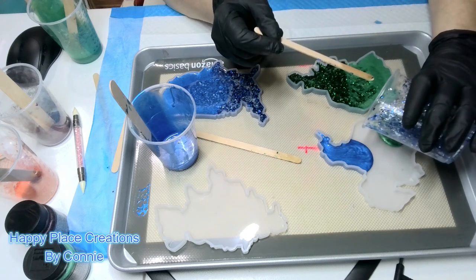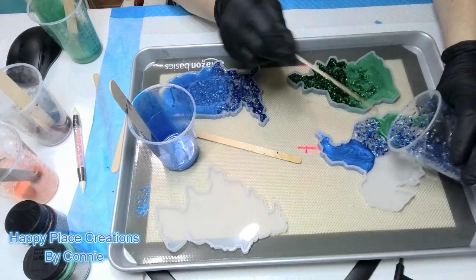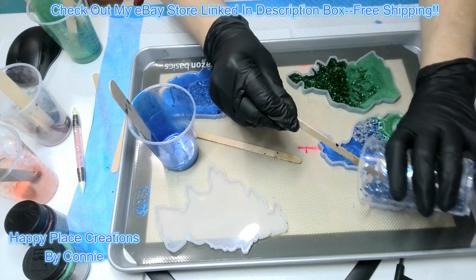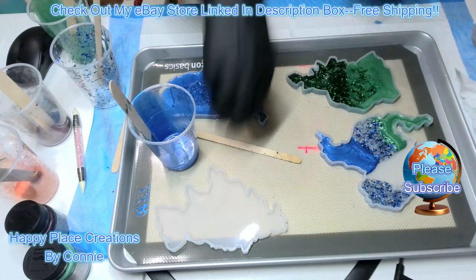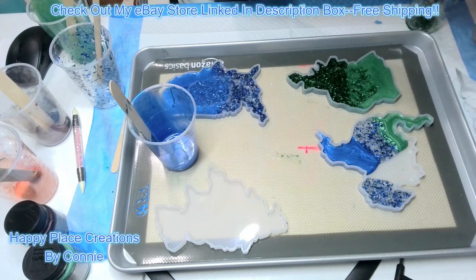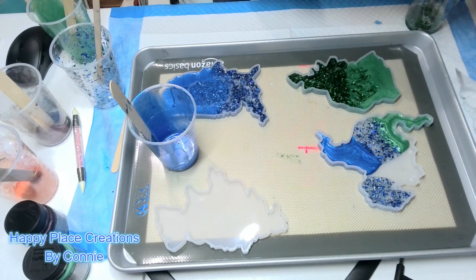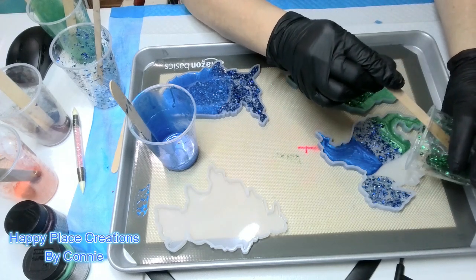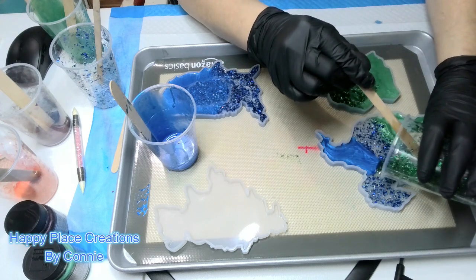And we're going to dump some blue right here. And some blue over here. Like so. And then we're going to take some of this and put it in the green. And then we're going to dump the green, like so.